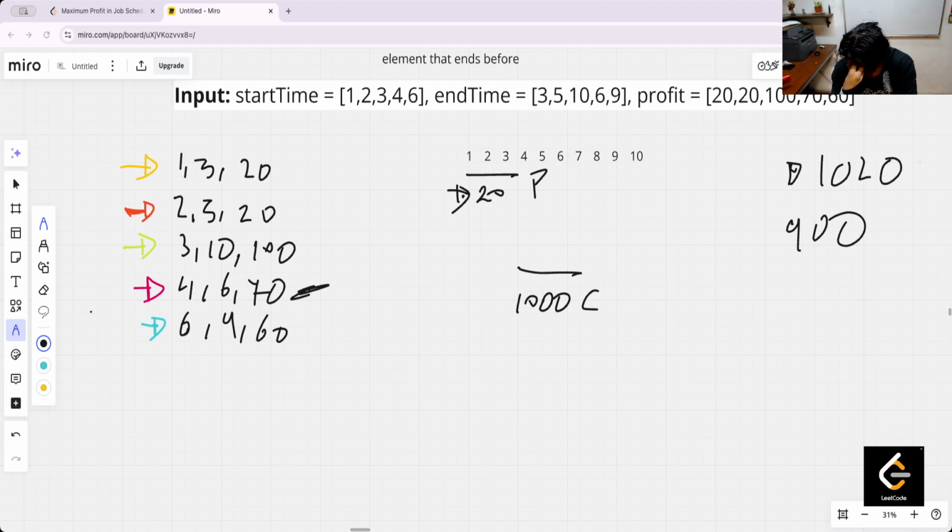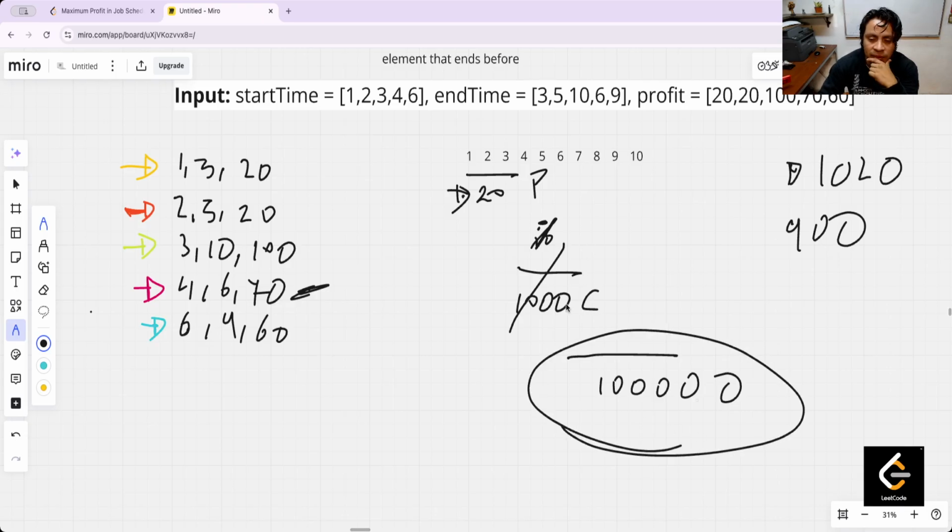But if I follow the greater element or the maximum profit at this time, what happens if I have, for example, one element here that starts at 5 that only has 10? For example, this is discarded because it's 10, but what happens if here appears another that has, I don't know, this value? In this case, I can choose this, discard this, and only have this. But the problem with this is that I lose completely this value. In this case, it's 20 plus 10 plus, well, this number. Yeah, I lose completely this.